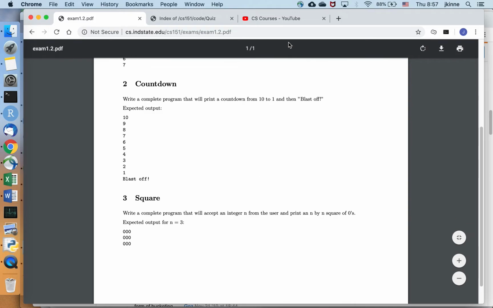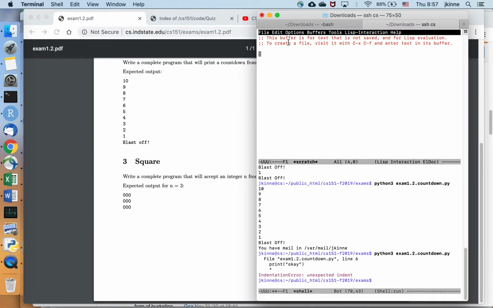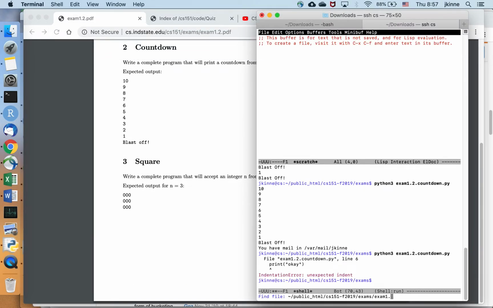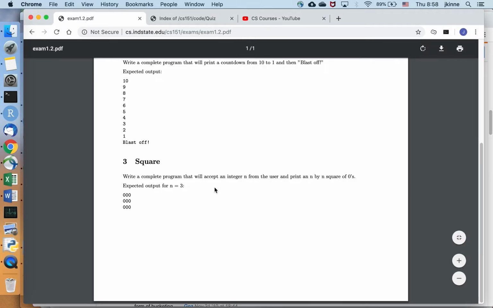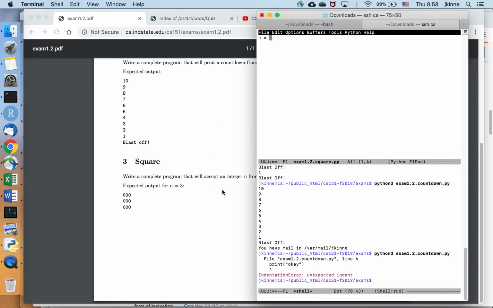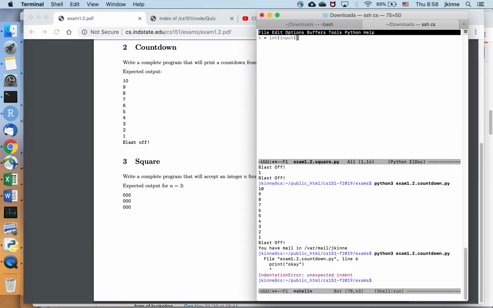Okay, let's do square. All right, so this one is asking to get an integer from the user. The file here calls it n, so I'll call my variable n as well. There's my n, and it wants to do n lines of input. That's going to be a loop.